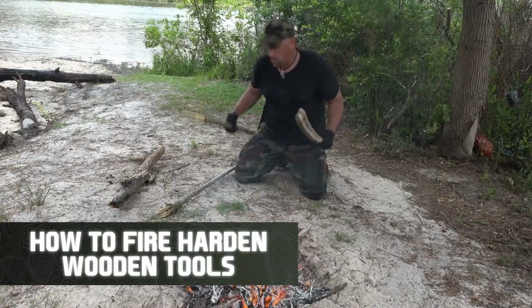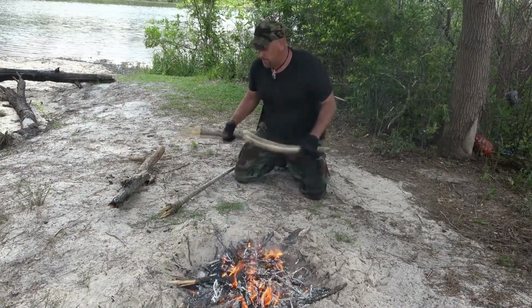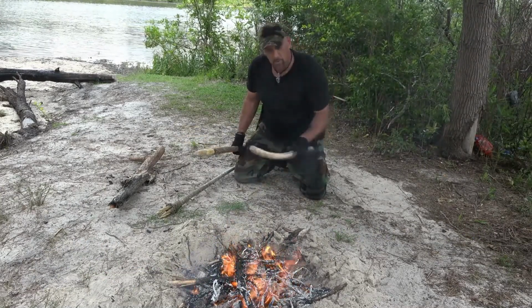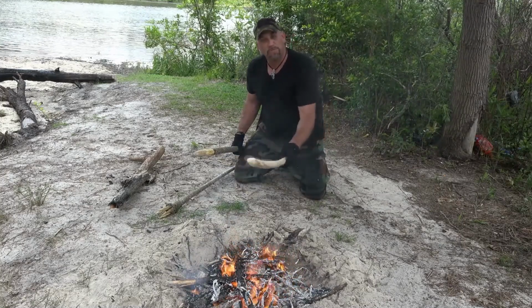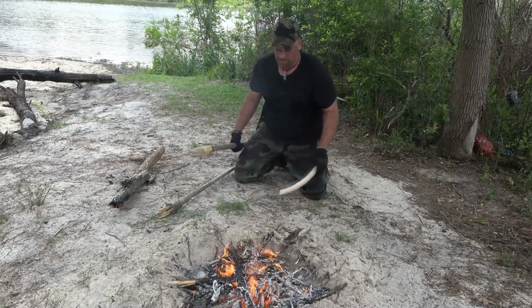All right, now that we've got our weapons all made, it's time to fire harden them. There's several processes to fire harden, and one process is to wave the weapon over the open fire until you suck all the moisture out of it and it hardens, and that's one method.